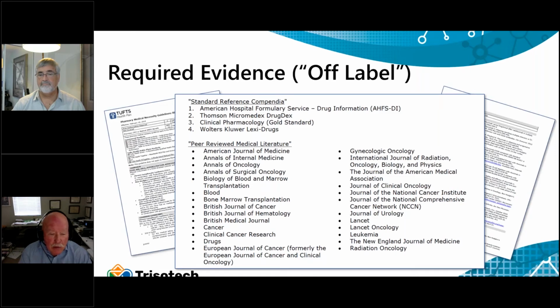When the groups request evidence for efficacy, they usually have a list of journals or resources where they say, okay, you want to do this, give me some papers to justify this use, and they give a list of well-respected resource materials that they ask you to submit along with the appeal. Next slide, please.